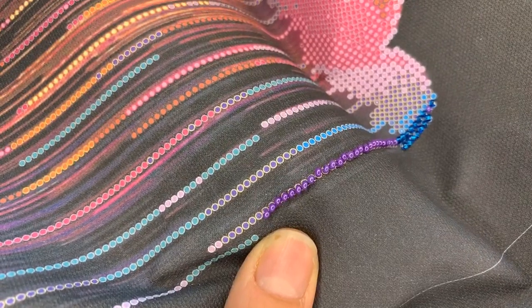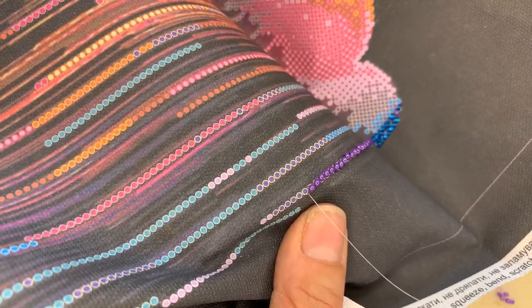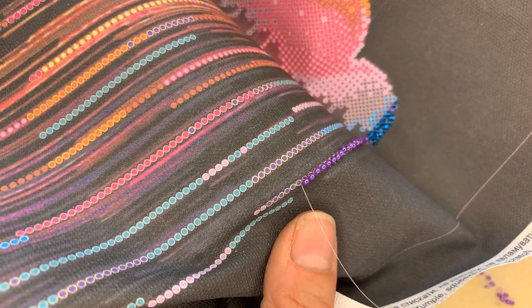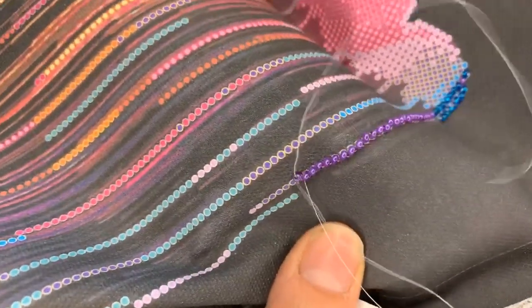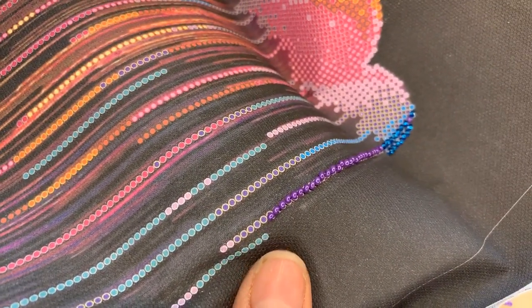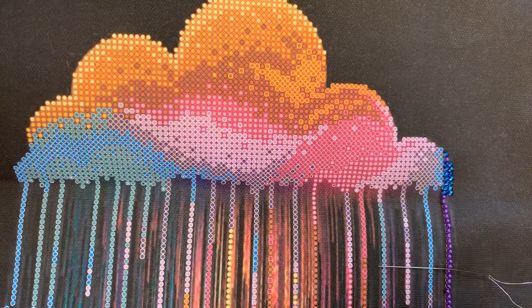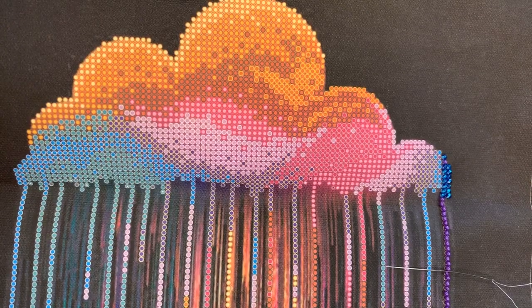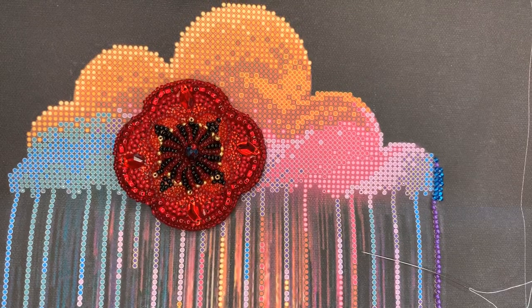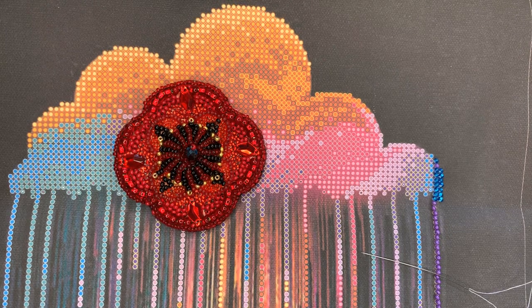So there you go — your Abrus art kits! I'm going to make myself a cup of tea and carry on having a lazy Friday beading away. Where can you buy the kits? Head over to our website — sporrottenbeads.co.uk — we've got about 30 different designs, so there's pretty much something for everybody. I'll pop a link on in a minute. Let me show you this finished one again — there we go, this is what it's going to look like finished, really pretty! Thank you Elizabeth for the strawberries. Enjoy the weekend everyone, thank you for joining me, see you all next week — bye bye!